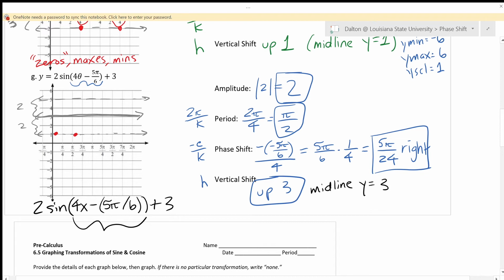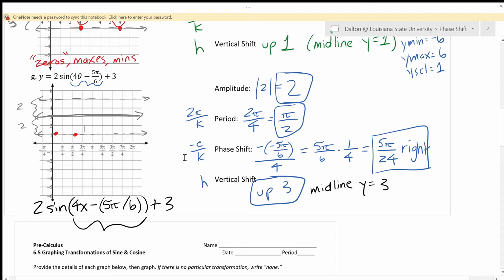And if you look on your calculator, where do all of the minimums occur? How far away from each other? Well, look, how far are these two that I just graphed from each other? Well, not 2 pi. Pi over 2 away, right? Or if we're talking just numbers on the grid, 2 grid marks away.